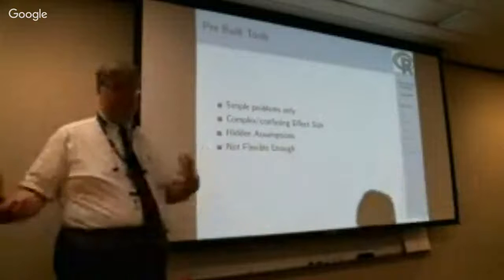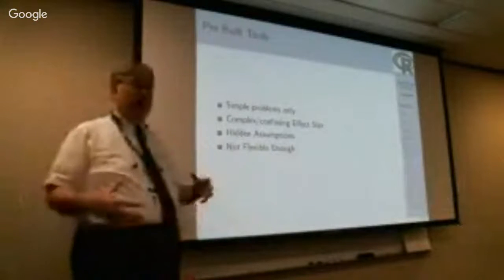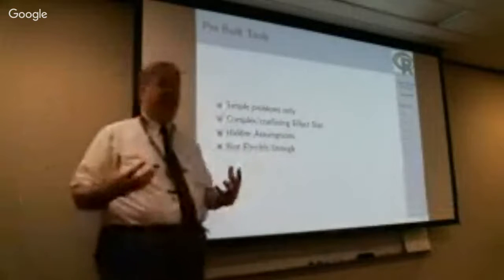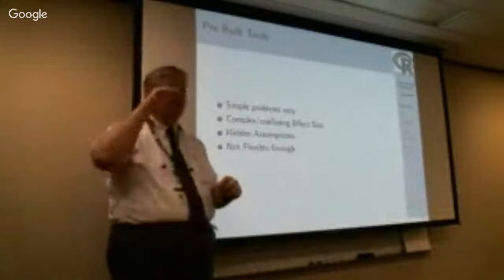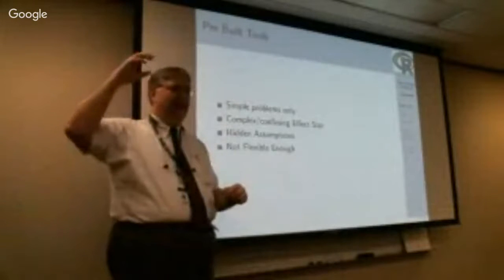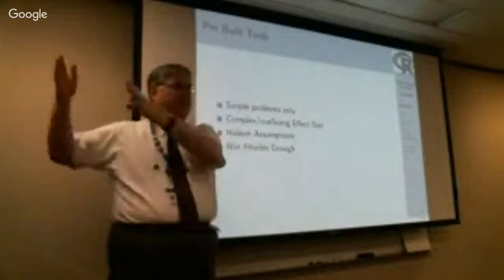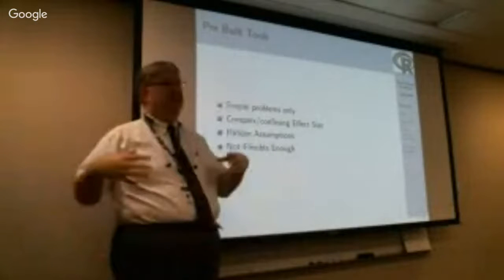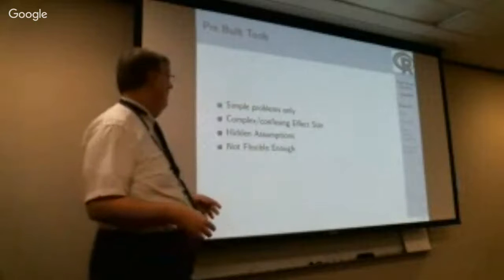Sometimes I do simple problems, that's great, but as problems become non-simple, the pre-built tools don't do as well. So I've seen different rules of thumb. Say you're doing a multiple regression. Well, if you treat it like a simple t-test on the slope you're interested in, and then add an extra 10 patients per additional covariate, that gets you in the ballpark. That's a rule of thumb, and some rules of thumb work better than others.